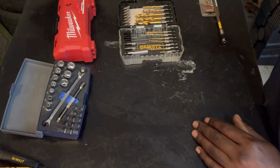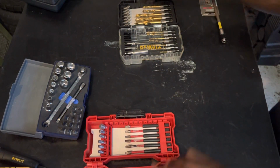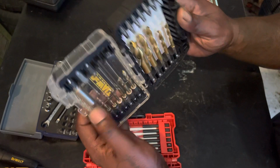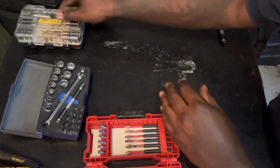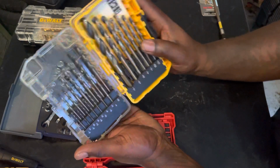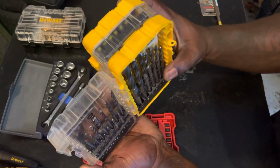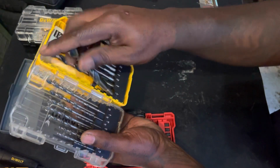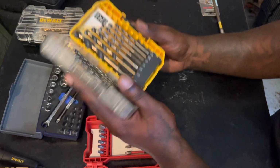Now I use also a lot of these. These are great bits. These Milwaukee bits, I don't have any problems with them, nothing bad to say. These DeWalt drill bits right here, these so-called titanium ones with the little pilot tips, these are not good. I would not recommend buying these. But these DeWalt bits, the black and golds, these are awesome. Never had a problem with these. These go through thick metal, really easy. You know, the standard drill bit, no gimmicks, no nothing. Just a standard tip, standard bit. But something about these black and golds, they are the bee's knees.